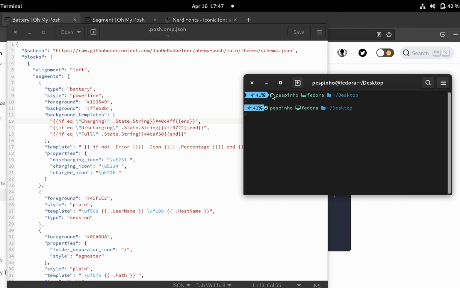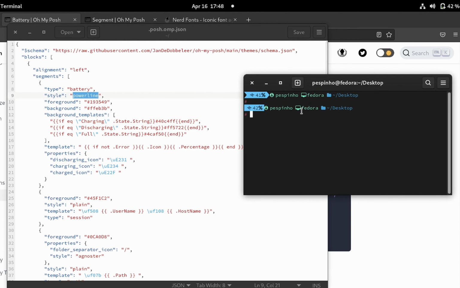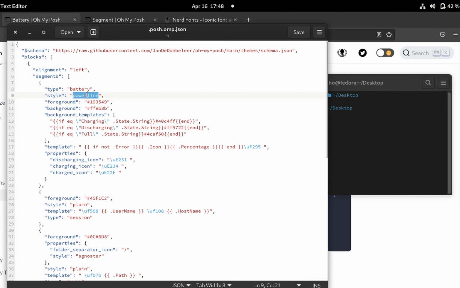So the powerline symbol is applied on both sides. But I wanted to have it not like powerline. Our prompt is more, I would say, a plain prompt. So if I make it plain, so make it plain, right?